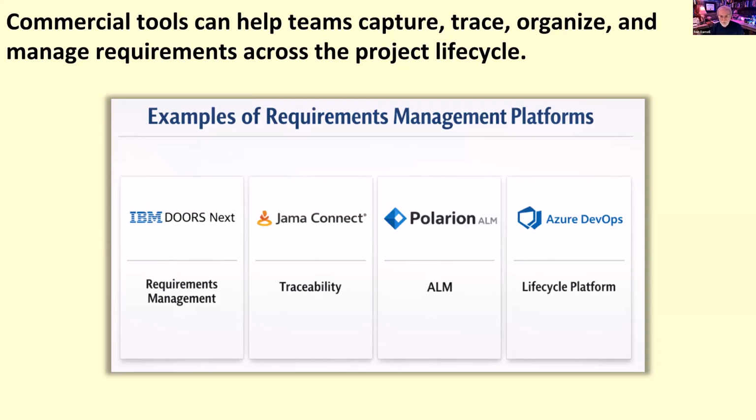So some of these are full lifecycle systems, and some are more requirements-focused. There's one called Jira that adaptive teams use a lot. It's a full agile lifecycle management platform. So there's a lot of this out there. It's not something you need to go out and create on your own. If you have a small project, keeping things in a spreadsheet is manageable. But if you get several hundred requirements, it gets to be a little hard to manage if you're doing it all manually without some bigger system.